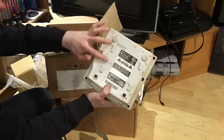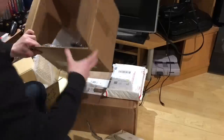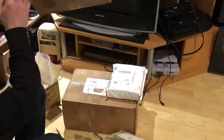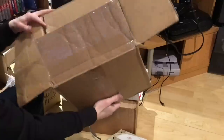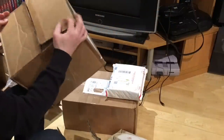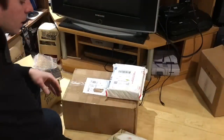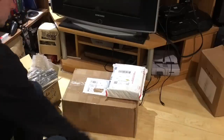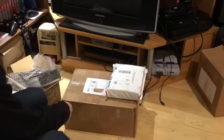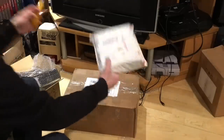Anyways, again, this one's kind of wet, so I don't know if the box got wet or what the deal is with this. The box doesn't seem like it's in bad shape, so I'm hoping it's just condensation, that this was stored somewhere at the post office out in the cold and just the outsides are condensating a bit. So we'll set these guys aside, and dive into this package right here.